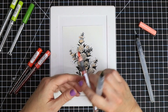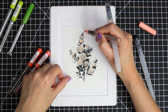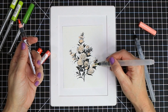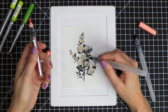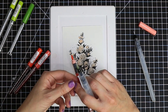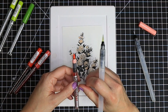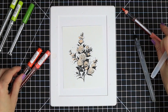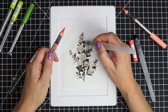Moving forward you'll see me drawing the pigment onto the paper and then using my water brush pen to push it out and move it across the image. I started with my lightest peach color and created a light wash over all the floral blooms for my first layer. That's the name of the game for watercolor — in order to create really nice depth of color and variations in light and darkness, you need to build it up layer by layer.